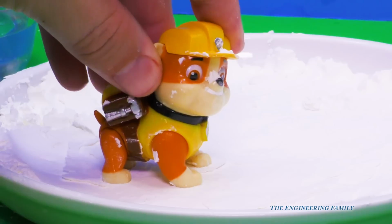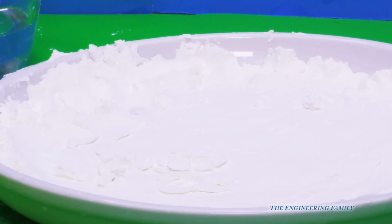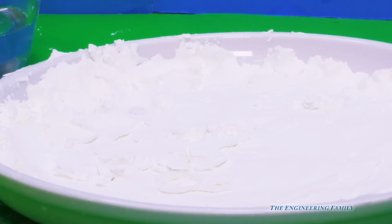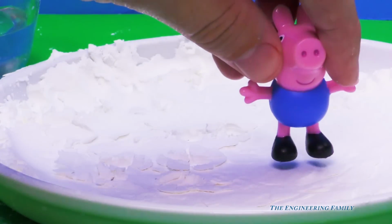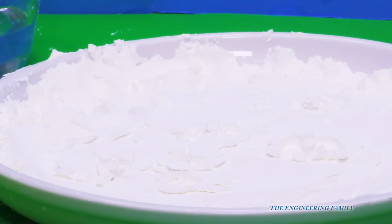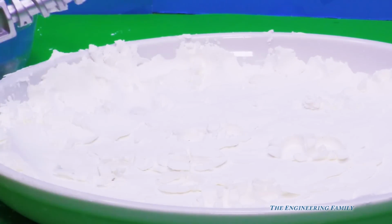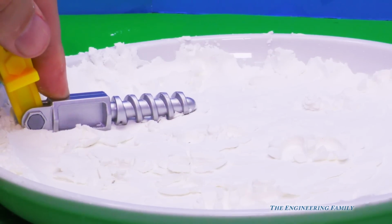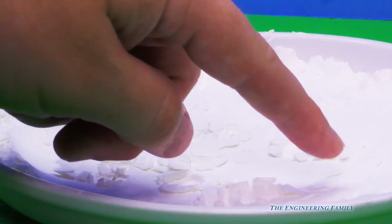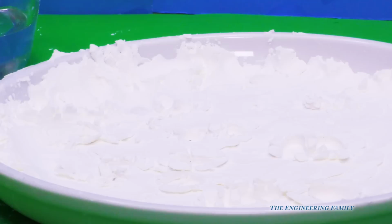Okay, Rubble, let's put your feet right there. Good job. And now we're going to do Peppa. All right, Peppa, you're going to put your footprint in. And then George. All right, we'll do George too. And finally, we're going to use Rubble's digger. We're going to use this right here. We're just going to go like that, and we're going to maybe do another one over here. Hey, maybe we can do one with our fingerprint. Sure, assistant, put your finger right there and let's make a fingerprint. Good job. All right, let's do the next step.